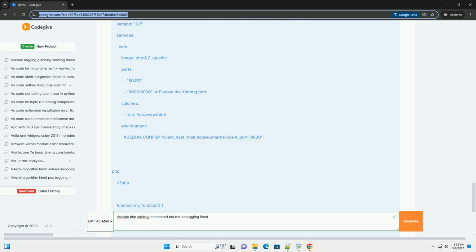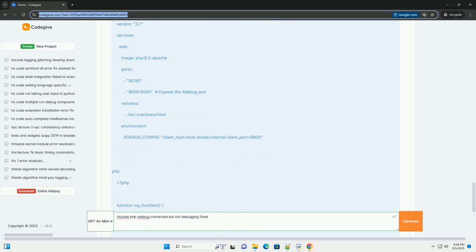7. VS Code extension conflicts. Some VS Code extensions can interfere with the PHP debug extension. Try disabling other extensions temporarily to see if that resolves the issue. 8. Incomplete reload after editing php.ini. After changing php.ini, be absolutely certain that both the PHP CLI and PHP-FPM/web server have been restarted. This is a common mistake. Restarting the server alone is not always enough.